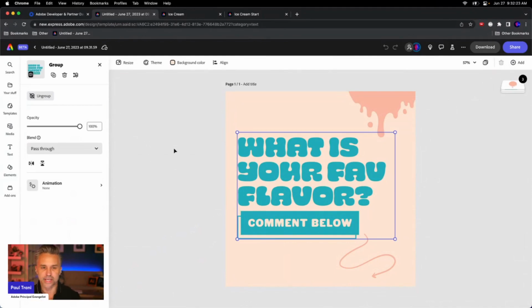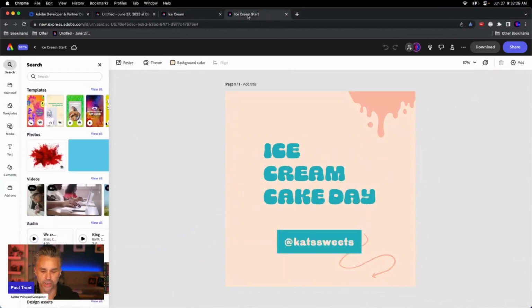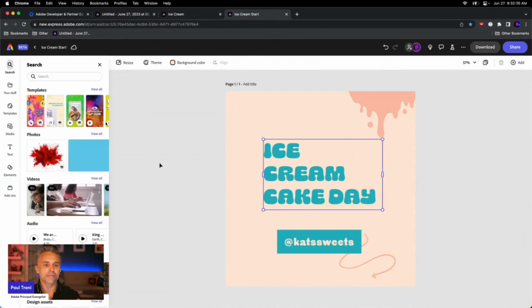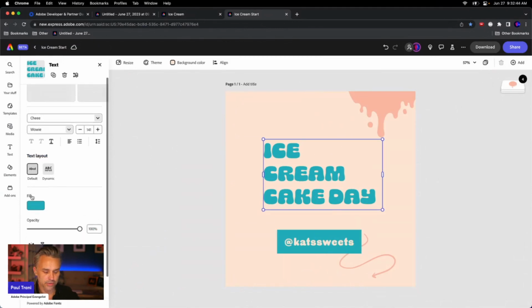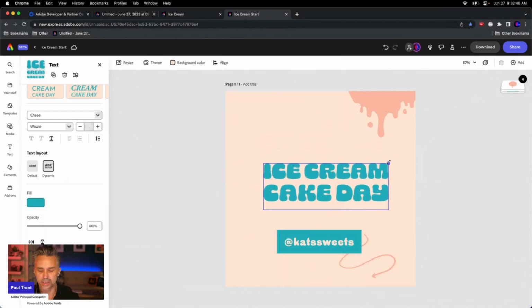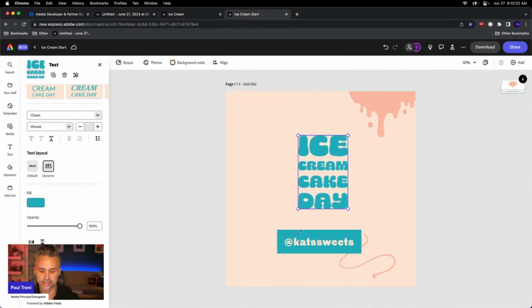So I've just selected this template. Again, hundreds of templates you can go with. Jump in here, modify the text as well, like I have here. Ice Cream Cake Day, you get the idea. I can adjust this accordingly. For me, as a designer, I personally like the ability to just select this text and then use some of these text layout features. So we can go with dynamic, and it will just automatically adjust appropriately. So I could do something like that to kind of stack it.